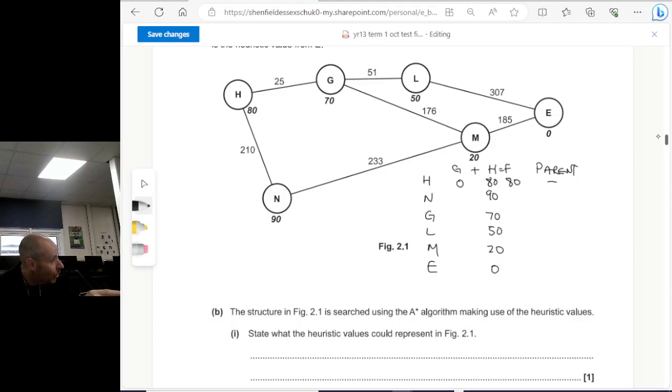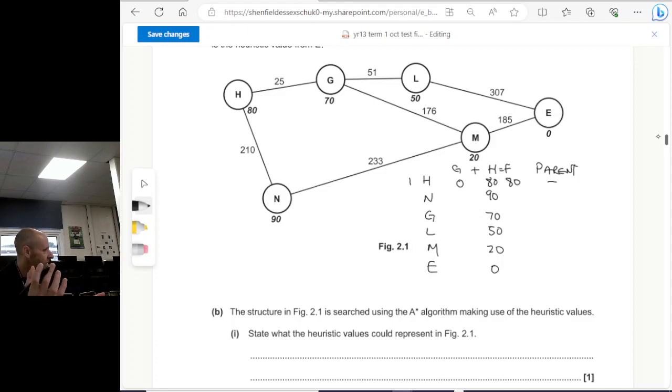Right, it's really important, because when you look at the mark schemes, they've got things down in a certain order, even though this mark scheme goes a bit off-piste. It's really important that you show the order you pick. So put a 1. You don't need to do a cross to say it's in the closed set, because the fact that you put a number next to it means you've selected that node. Right, so we're at H.